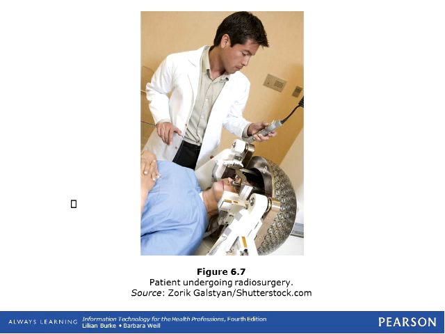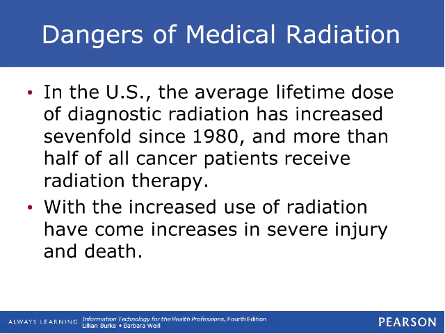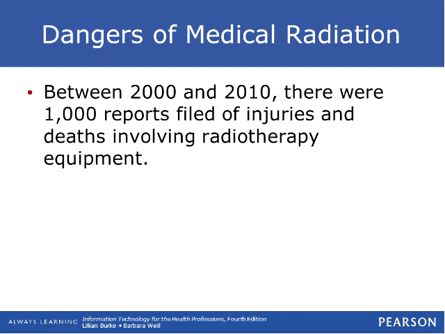So this is a person undergoing radiosurgery, if you will. They're using radiation to treat the problem. Now, the dangers of medical radiation: in the United States, the average lifetime dose of diagnostic radiation has increased 7-fold since 1980 because we use it more and more. And more than half of all cancer patients receive radiation therapy because it's functionally and therapeutically indicated. With the increased use of radiation come increases in severe injury and death. So there is that other possibility of death from this radiation.